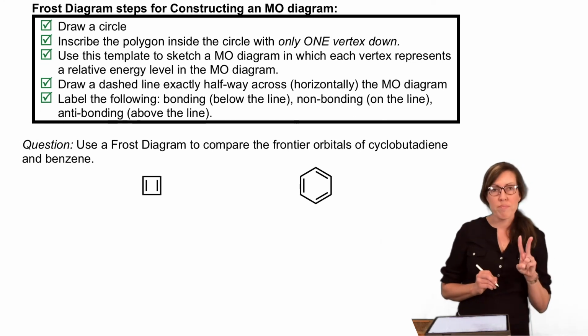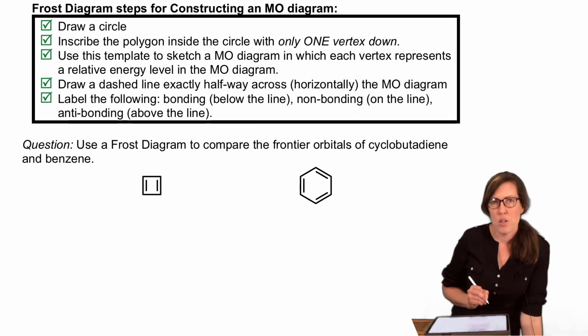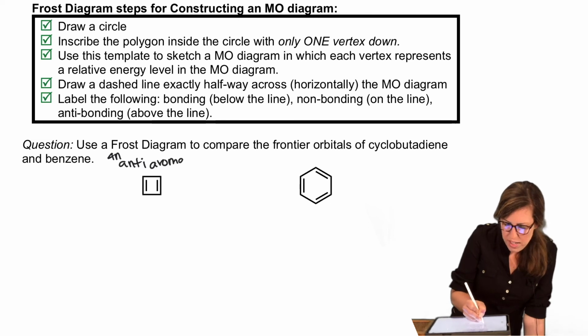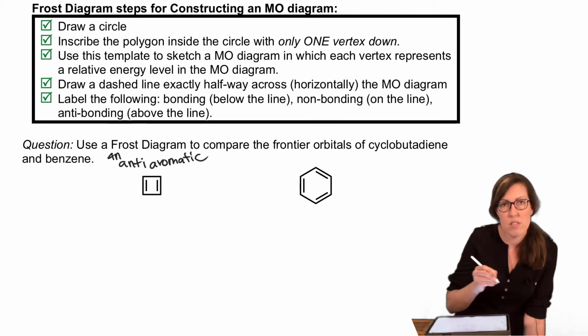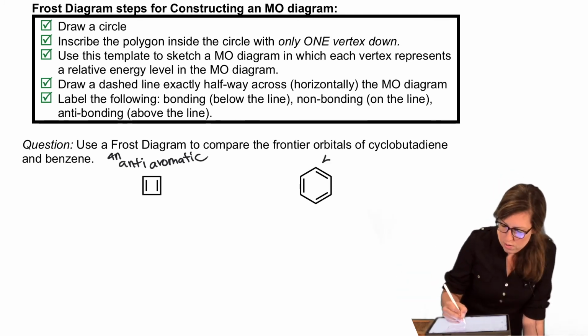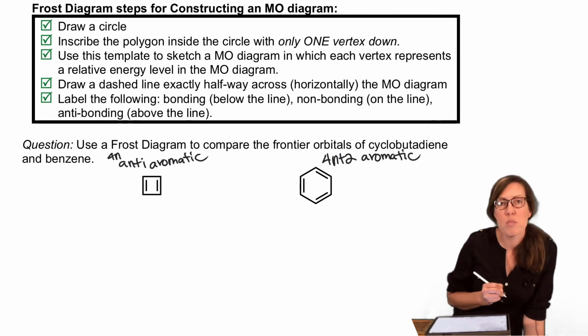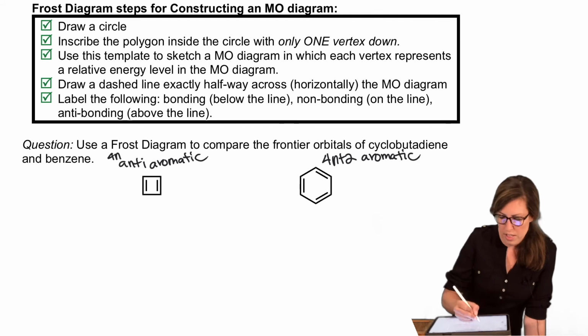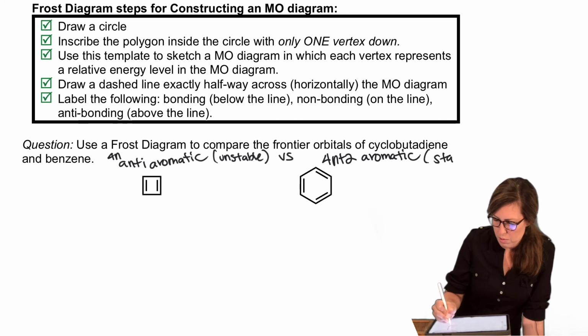So we're going to do two. The ones that we already know: this was anti-aromatic, 4N, right? Because we want to answer that question. Remember, that's the goal, and we're going to use the Frost diagram to get to an MO diagram, and I hope that tells us our answer. 4N plus 2, aromatic. So benzene we know is aromatic. We know cyclobutadiene was one of our token examples of an anti-aromatic pi system, and we want to know why there is a difference in stability, unstable versus stable.